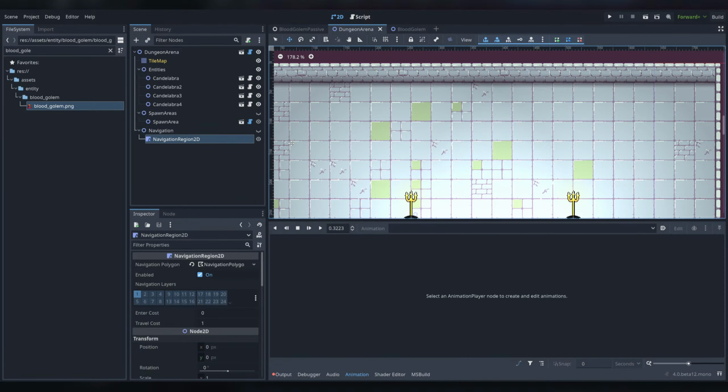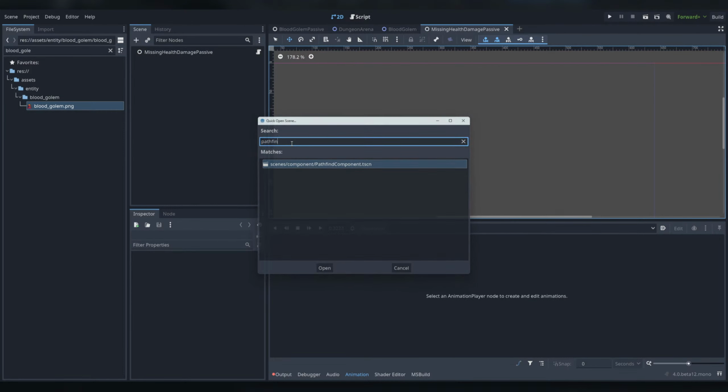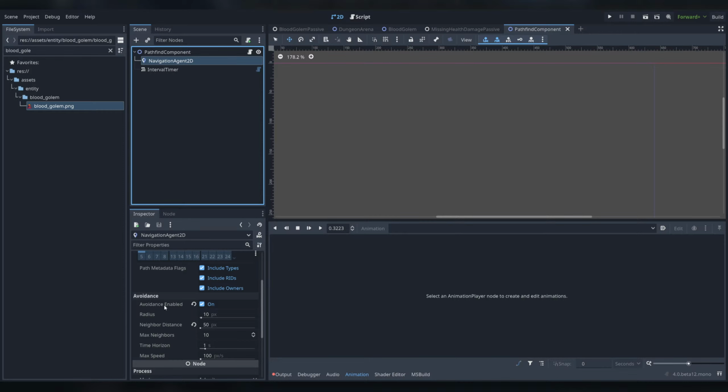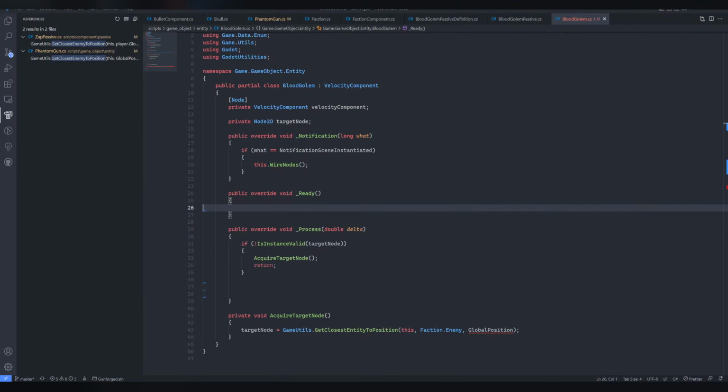On this navigation agent 2D, I just checked the box that says avoidance enabled and then played with some settings. And it does that for me, which is awesome. You can use steering behaviors, like separation steering behaviors, and there's plenty of resources on that online.